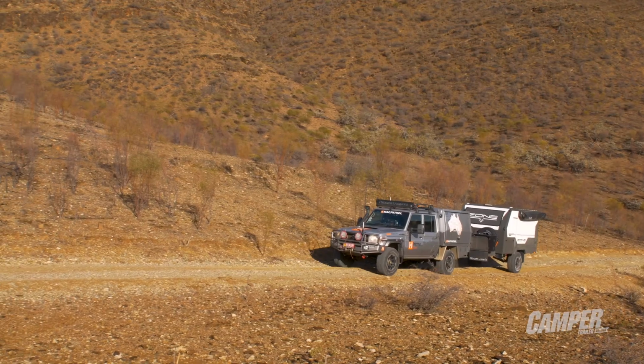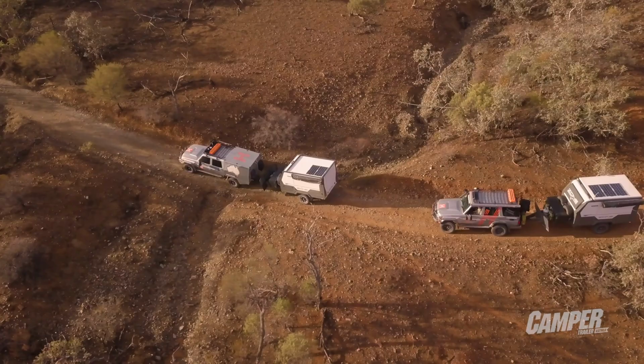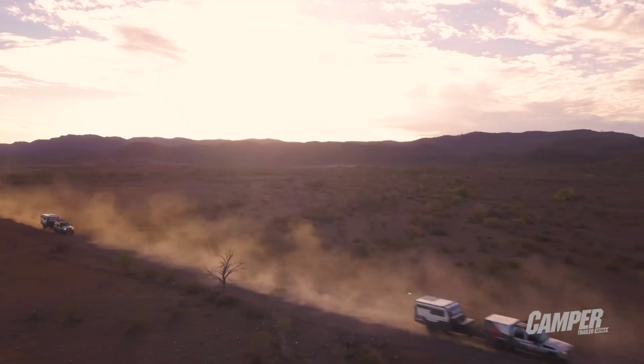So overall, I'm just really impressed with this product. It's working exactly as we would want it to. It's proven to be very reliable. It's proven across the Australian outback. And I'm really excited to see how it does in the days to come.